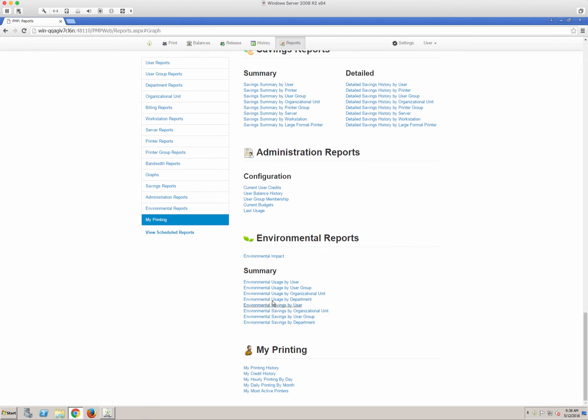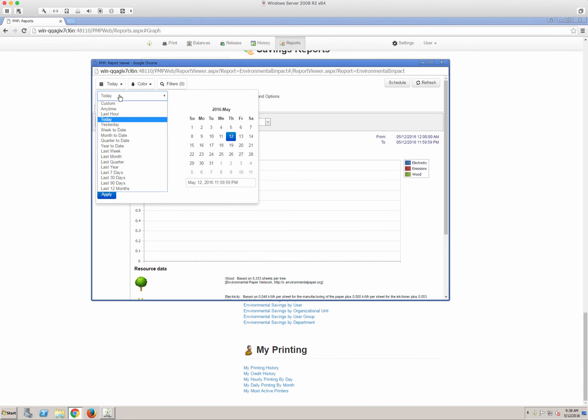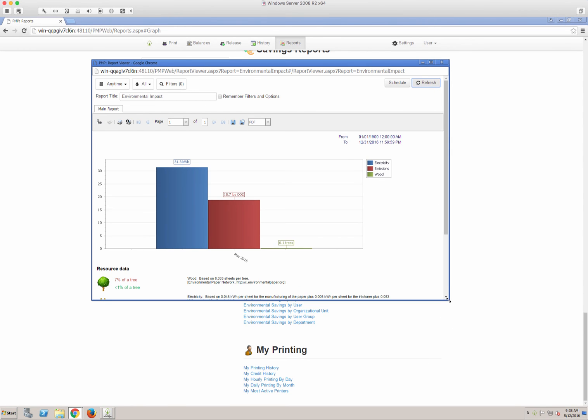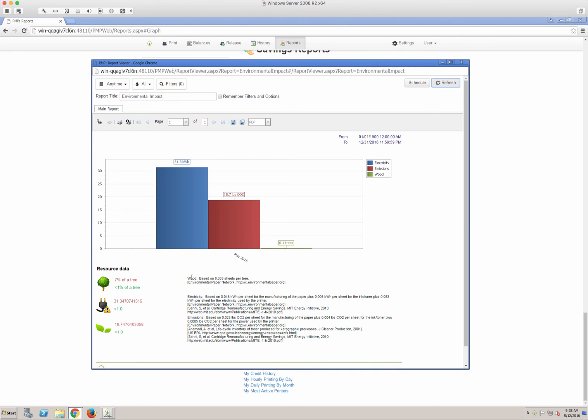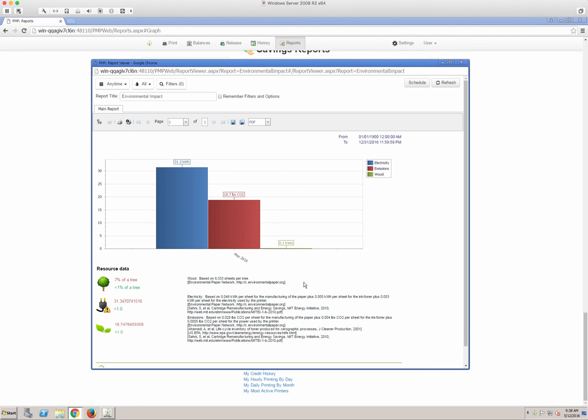We get down now into environmental reporting. And again, these are graphs, and they're broken down. We'll select this and set any time here. And this graph is created with these statistics down here. They're pulled from different organizations that actually gave us data on what printing equates to in how many trees you've used, the amount of CO2 that was pumped out into the environment, and the amount of electricity that was used as well. And they all correlate with each other. So these environmental charts are very nice to look at and give you a really good idea of how your organization affects the environment and how much printing you're using.